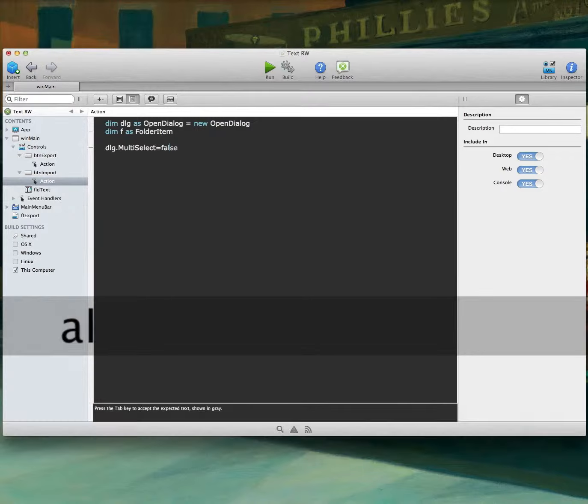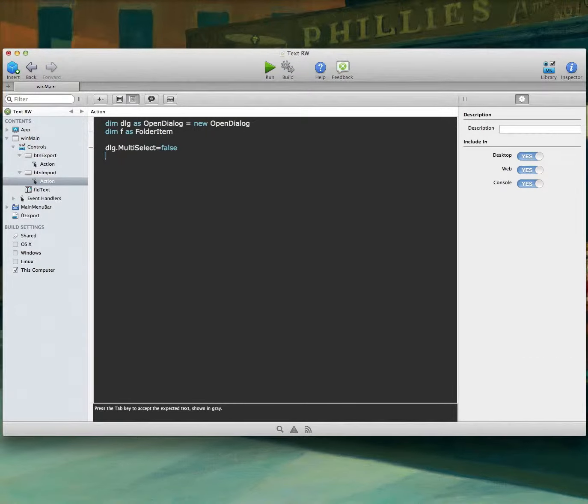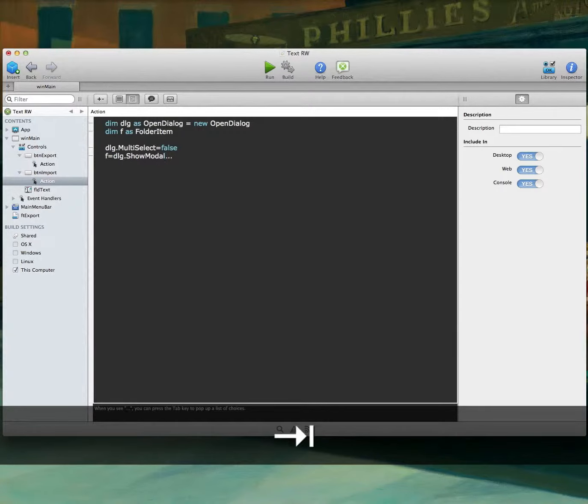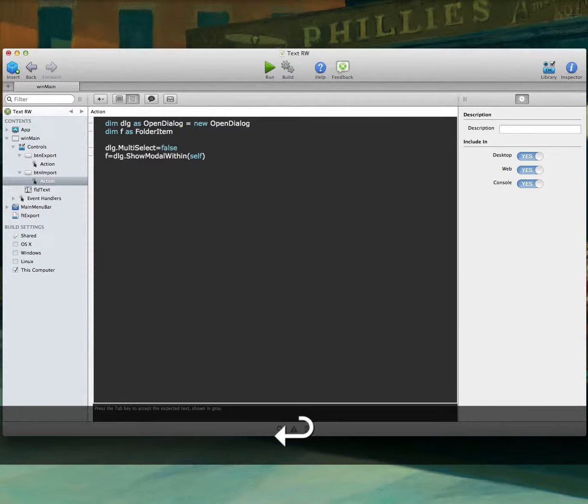I usually do true because I like to be able to allow the user to select multiple items. And again, like I said before, show modal is the way you would do it for all platforms. You do the within, and it works for sheeting. And I'm just going to do that here, or you can do what I showed you the last time.